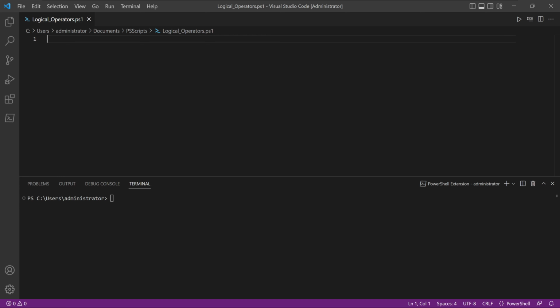It's a Boolean result that we are looking for, and we are typically comparing two things together.